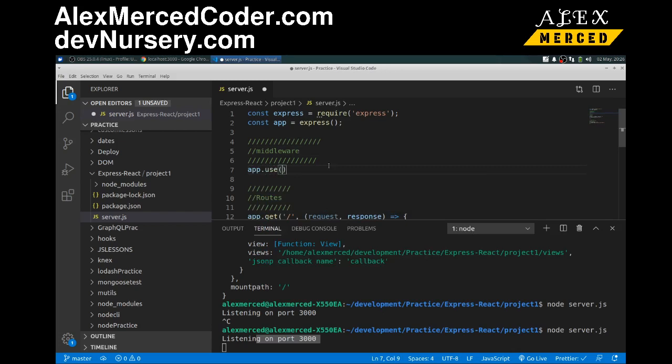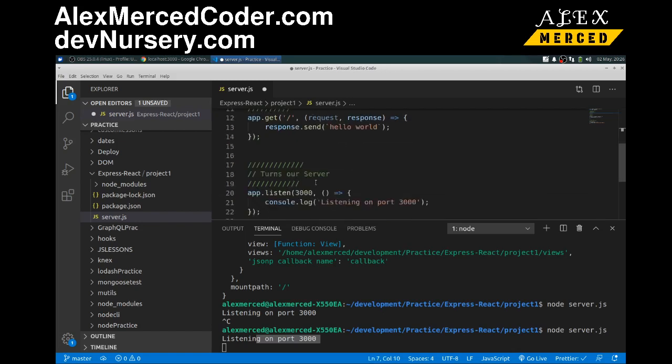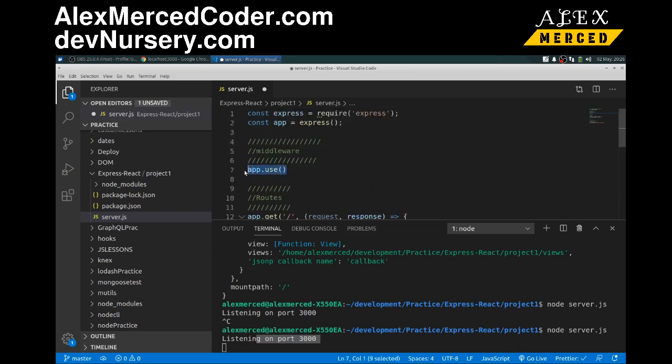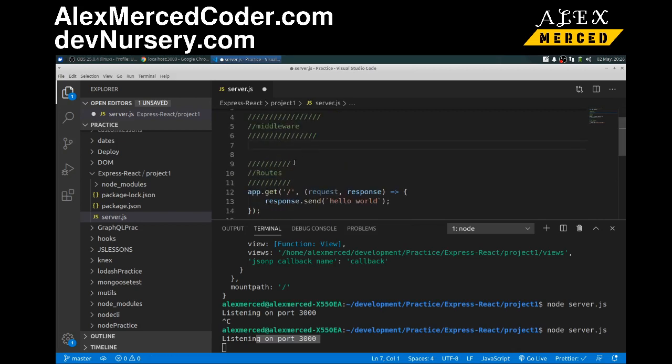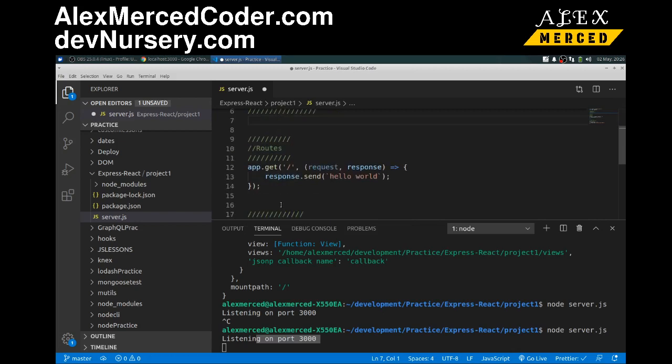And generally you'll notice that when you see these middleware, it's always using the term app.use. Okay? So it just means use whatever's inside this function. And then it'll just use it, then go on to the next one, on to the next one, and then go to your routes. Okay? Right now we don't need any yet. Okay, cool. Routes.